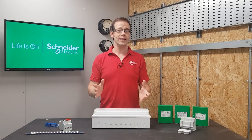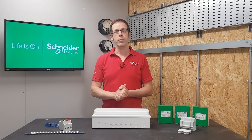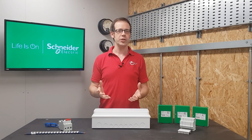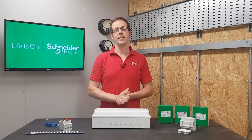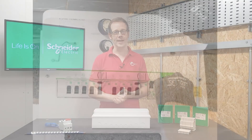It's been named Compact as it's designed to go into smaller spaces where traditional boards may not quite fit, but with so many consumer unit options on the market it's fair to ask the question: what sets this one apart from the others? Well for me it's flexibility. There's a couple of things in here that make this consumer unit really flexible and adaptable to whatever installation you're working in.